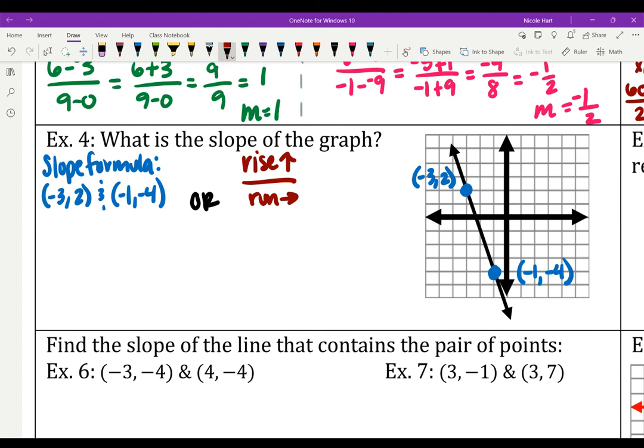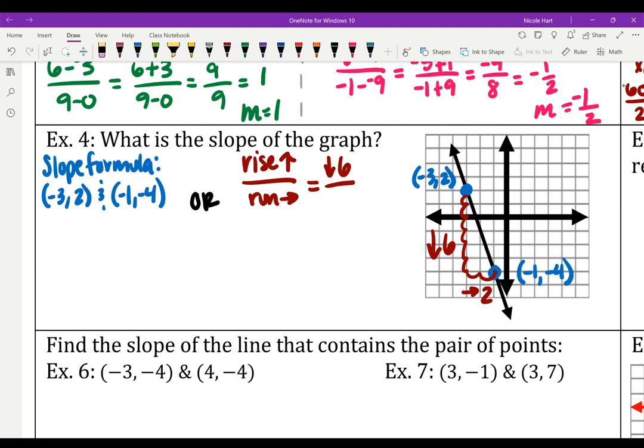So going through this for rise over run, I'm going to start at my leftmost point, which is that negative 3, 2. And I have to decide to rise up or fall down. When we are trying to travel to the right, I'm trying to get to that negative 1, negative 4. I'm going to have to go down 1, 2, 3, 4, 5, 6. I'm going to go down 6. So instead of rising up, I am falling down 6. And then I am going to slide to the right 2 steps total.